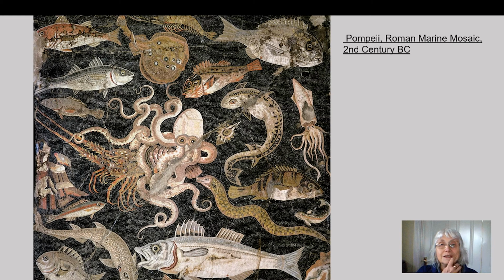This one is a marine mosaic from Pompeii. Pompeii was by the sea, and Romans absolutely adored their fish meals. They ate all sorts of seafood, and their fish sauce, they were obsessive about fish sauce. There is even a mosaic of an urn of fish sauce somewhere, which is identified by writing on the outside.